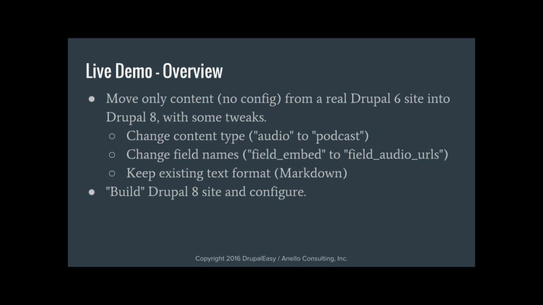So what do we have to do? We're going to build the Drupal 8 site. It's going to take me about 5 minutes, and we're going to do it right here. We're going to create a custom migration. Spoiler alert, it's already created. We're going to pretend to create it by looking at the code and acting like we're typing. So that's going to be awesome.